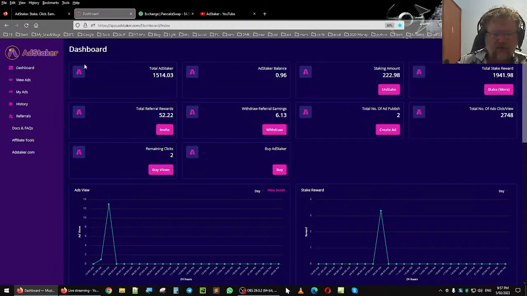Anyway, I've been involved in AdStaker for a while now. It's been performing well. I've put money in and taken money out, so it works. I've had no issues with unstaking my tokens and restaking them, unstaking them and restaking them again, converting my tokens into BNB, withdrawing it to my Binance account. No issues at all. It takes about 10 to 20 minutes for the unstake to hit your MetaMask, and after that I can just transfer it from my MetaMask into my Binance account.